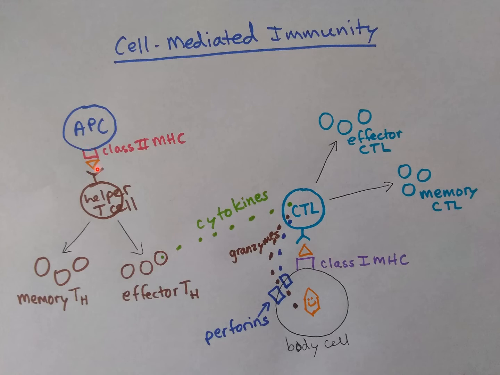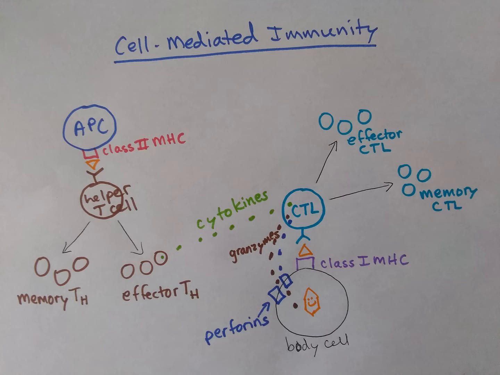So antigen presenting cells are the only cells that have class 2 MHC proteins, and they will present the antigen, in this case the measles virus, to a lot of different helper T cells to see who recognizes the measles virus. And let's say this helper T cell recognizes the measles virus. That'll stimulate it to start dividing. It's going to produce some effector helper T cells, which are going to go and direct the battle. And then the memory helper T cells will be there for the next time, and they're going to react much stronger and quicker the second time you're exposed to measles, and then you don't get sick again.